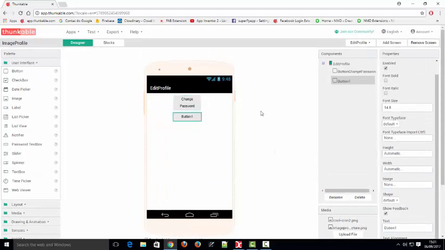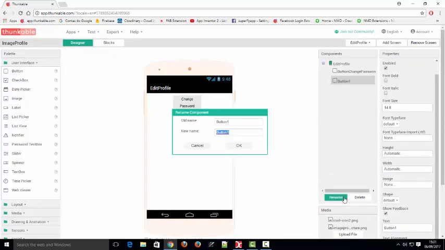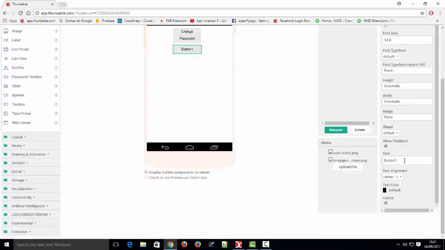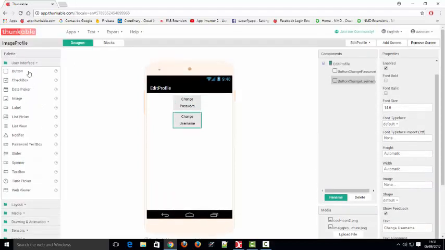We're gonna have the button to change the username. And the button to change the profile picture.